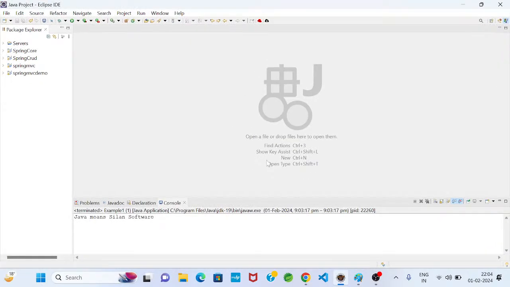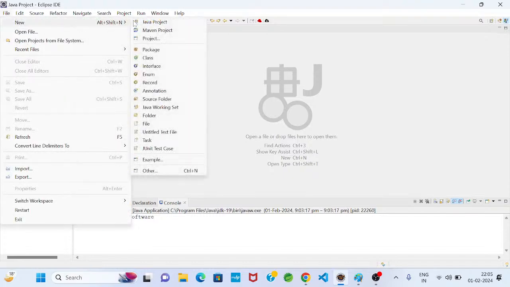I will go to my Eclipse environment and show how to represent a Lambda expression. First, I will create a project: File, New, Java project.